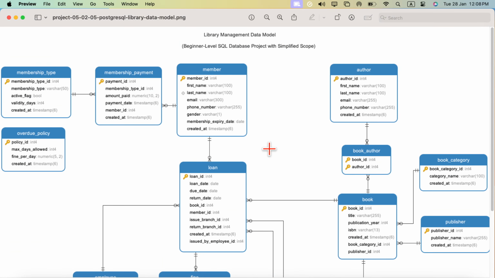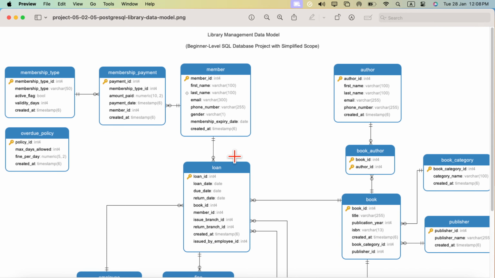I assume at this level you are aware of what a table is, what a column is, what a data type is, and how to link tables with a primary key and foreign key. I'm not going into details now. In our SQL training course, we have 100 topics, and we have dealt with this topic in detail during our regular Zoom classes. So let's talk about the individual tables here.